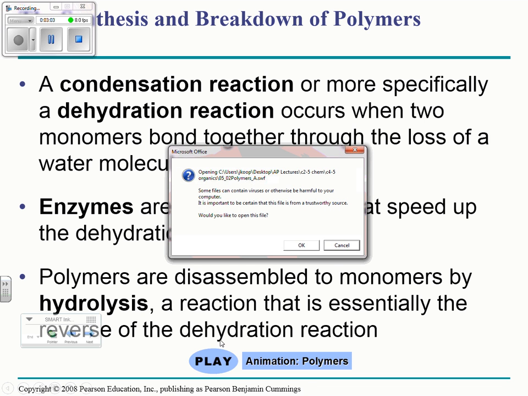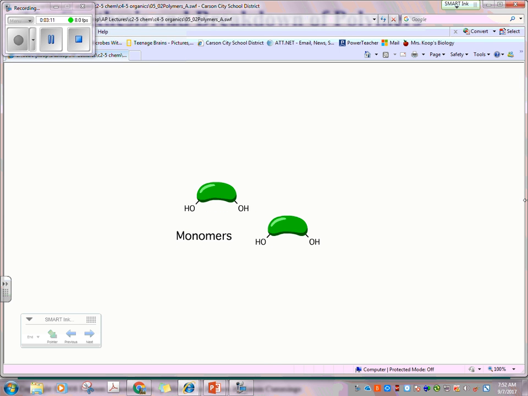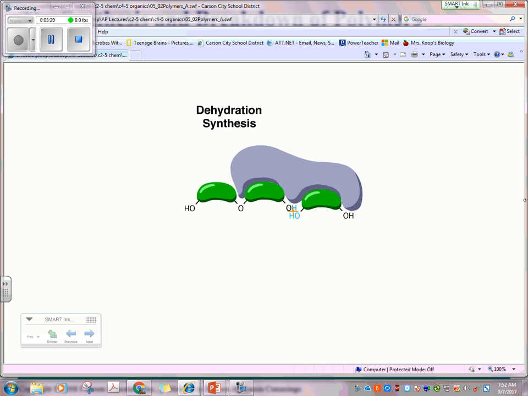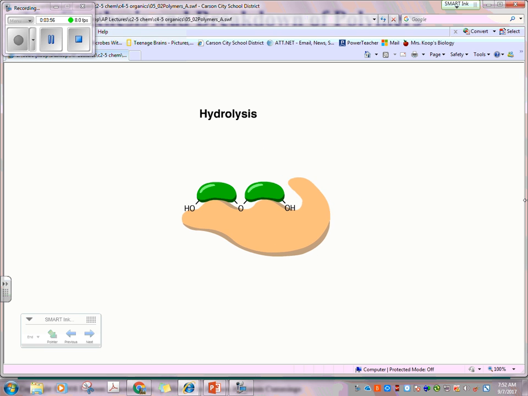So let's show you this. Most biological molecules are very large and are built by assembling small molecules, or monomers, into long chains. The resulting molecules are called macromolecules, or polymers. A process of linking monomers, called dehydration synthesis, involves the removal of 2 hydrogen atoms and 1 oxygen atom to form water. The animation illustrates the joining together of monomers by dehydration synthesis, catalyzed by a polymerase enzyme, and the reverse process, in which added water results in hydrolysis, catalyzed by a hydrolase enzyme.